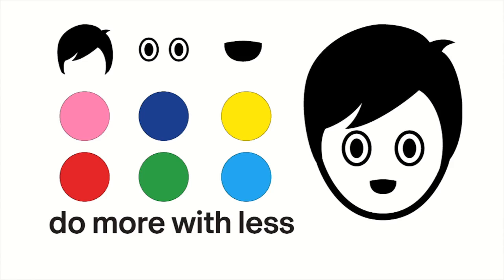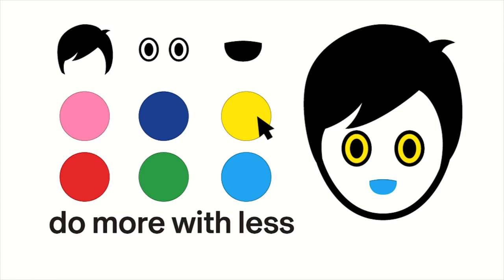Now I can choose any of these colors for any of these elements. I might decide that I want to change the color of the mouth, and then I could pick whatever color I wanted. So in this case, I'm going to decide that I want it to be blue. And what we've basically done here is given the user 18 choices out of 9 elements on the screen. So we've basically cut the real estate of our interface in half.